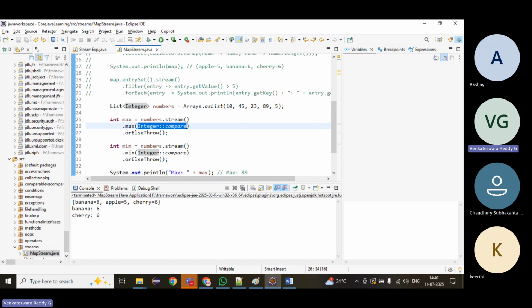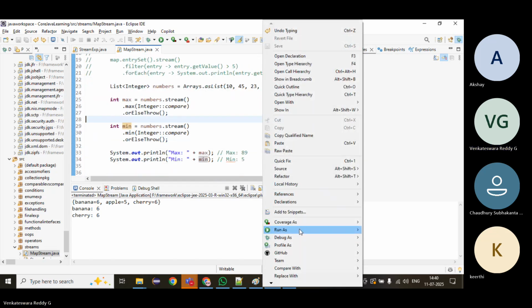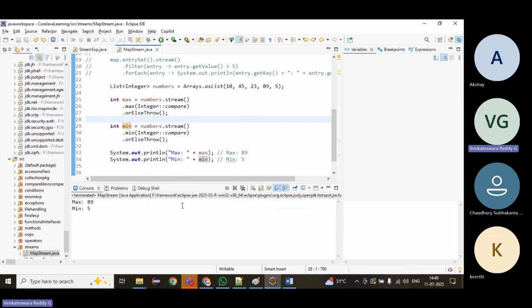Integer::compare compares each and every element and returns the maximum element. Similarly, for the min element, if it does not find anything, it will throw an exception. We can also do min and max values.